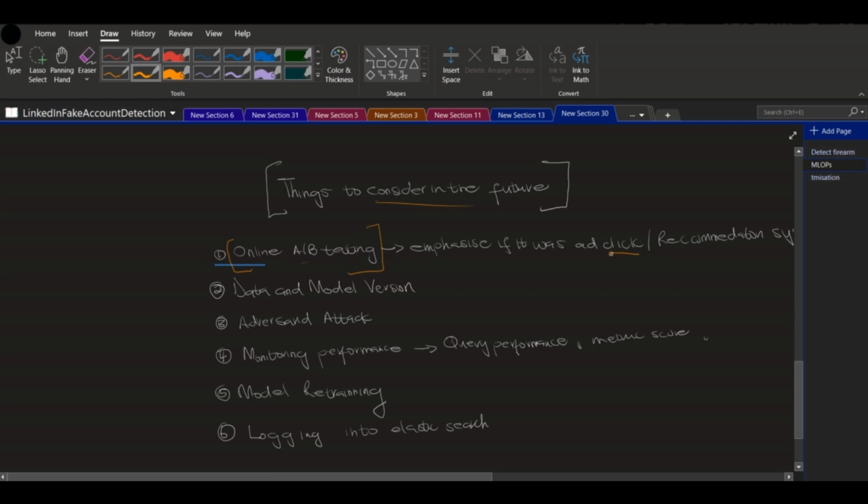When you're talking about something like a clicks recommendation system, I would have spoken about it more strongly. I didn't talk about data versioning, adversarial attack, monitoring performance, model retraining, which is quite important, and logging of this. But these are all the things that we could consider.